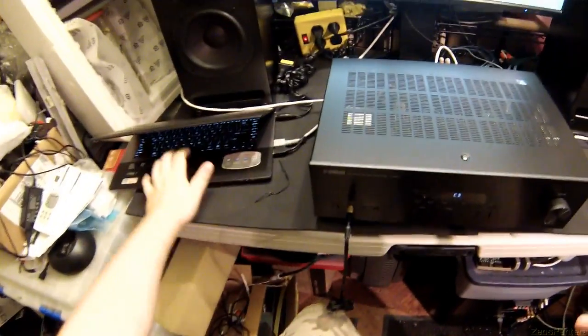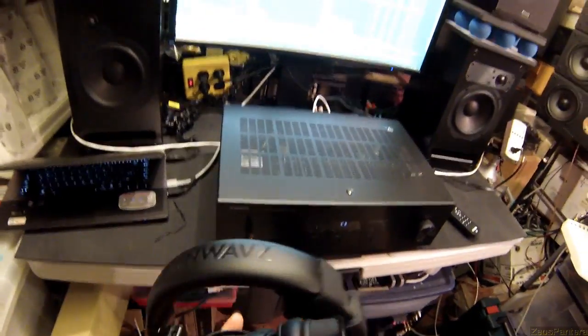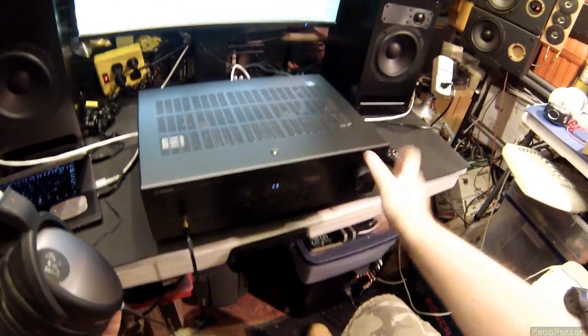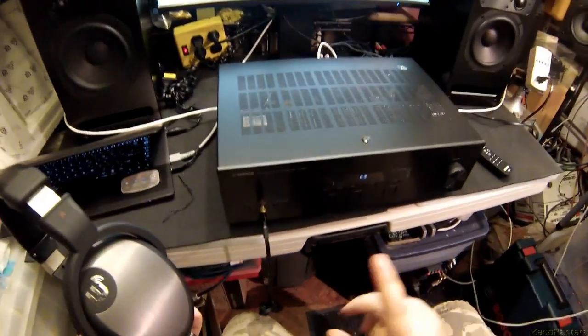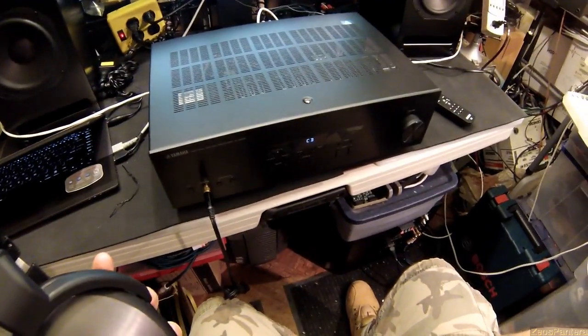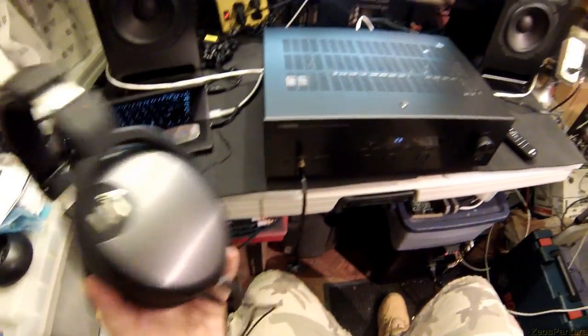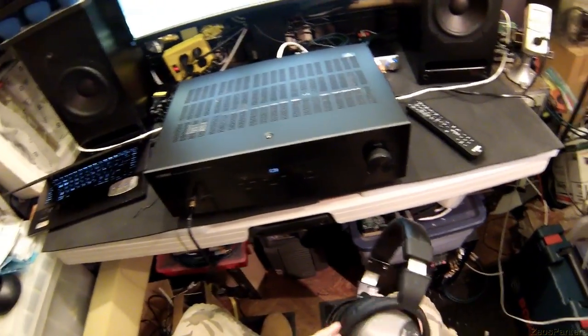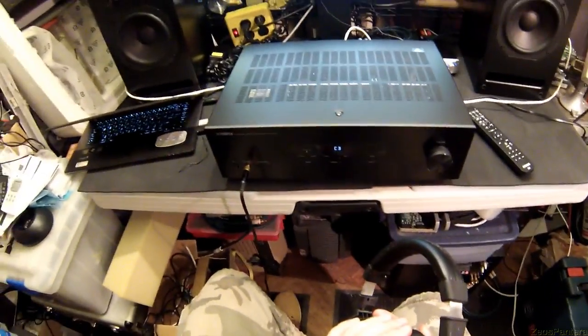Now the headphones... And you can't tell. So you got to be real careful that if you leave your headphones plugged in all the time, you're not pushing this and the speakers so loud that your headphones explode without you knowing it. This is another reason I miss those little dials that used to be here for adjusting the volume of a headphone. If you have an inline volume control, you could take care of this problem. But I don't think any of you are actually going to have that usable.